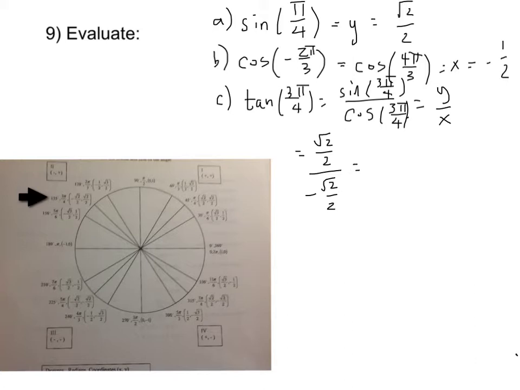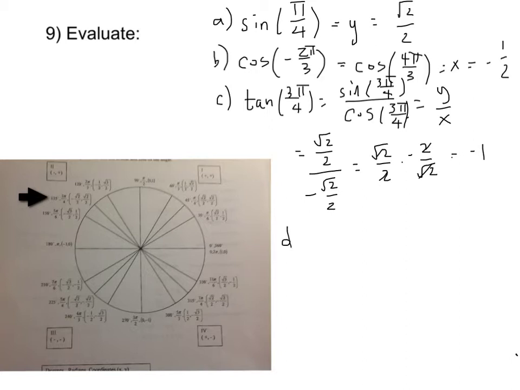And anytime we have a complex fraction, remember we can multiply by the reciprocal of the denominator. So we can flip the bottom over. You'll notice all sorts of fun things start canceling out, and we're just left with 1, and it was negative because we had a positive divided by a negative. So the tangent is equal to negative 1 at 3 pi over 4.